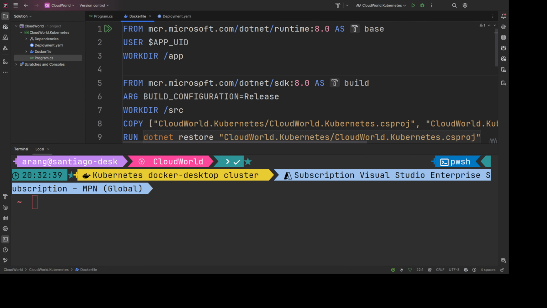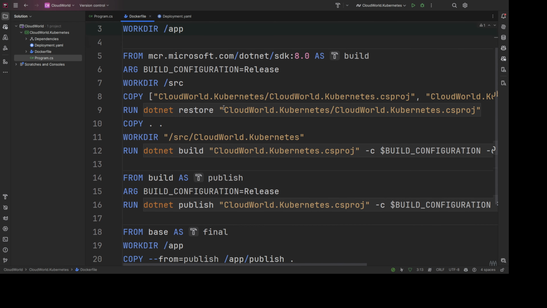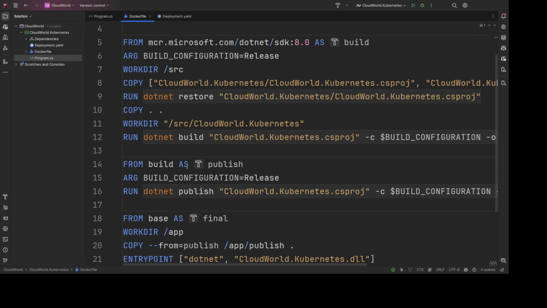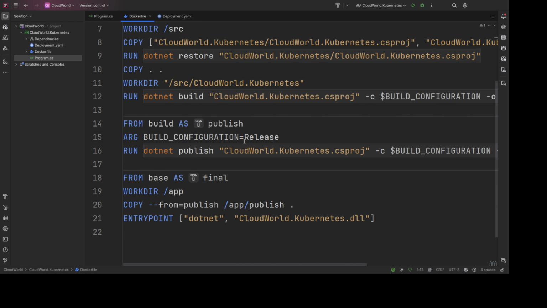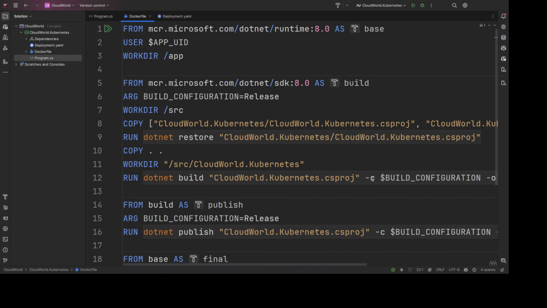What I would like us to explore in here is this Docker image, which is going to contain the information for the application. The Docker image is going to build the console application that I just showed you. It uses a multi-stage build in order to get the SDK and the runtime as well, to build and also to execute the application. The SDK is used to build the application, that means to compile our code and package that into a meaningful deployment. After that, the runtime is going to take that code and execute it in the container.